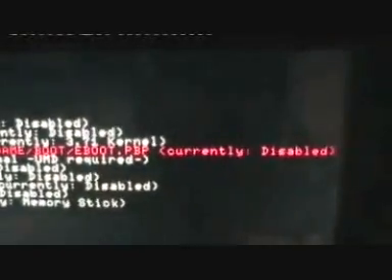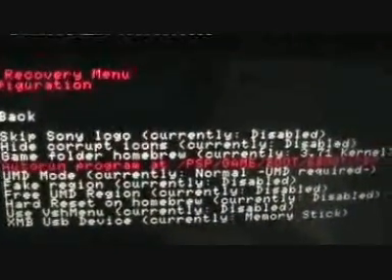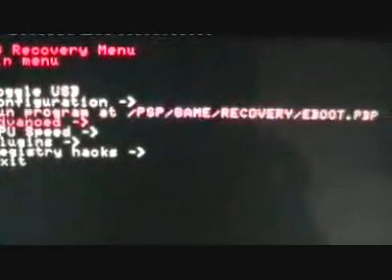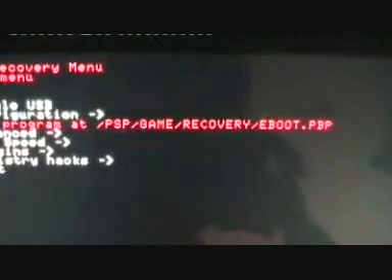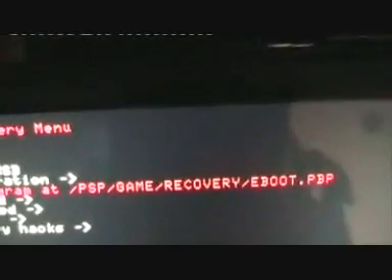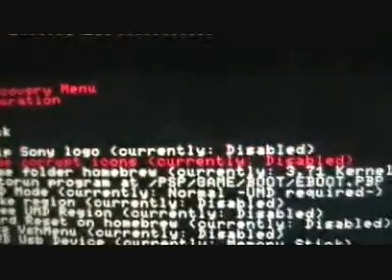Well, auto run program at /PSP/GAME/RECOVERY/EBOOT.PBP is currently disabled. It's just how the program wants it. This program wants one program at PSP/GAME/RECOVERY/EBOOT.PBP. If you bricked your PSP, you can go to Toggle USB and to PSP game, make the folder recovery and put the EBOOT.PBP there. It will launch it. I don't have an EBOOT.PBP right now in the recovery game folder, so if I press X now, the PlayStation will crash or shut itself off, so I'm not doing this. That's why I disabled this.